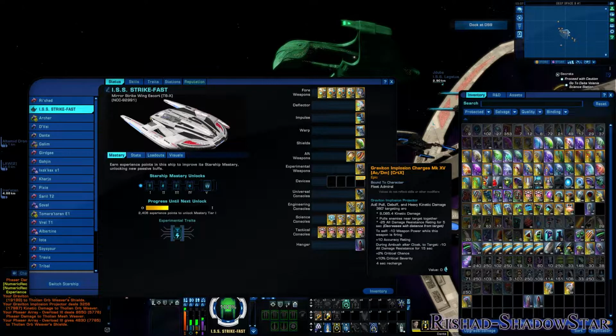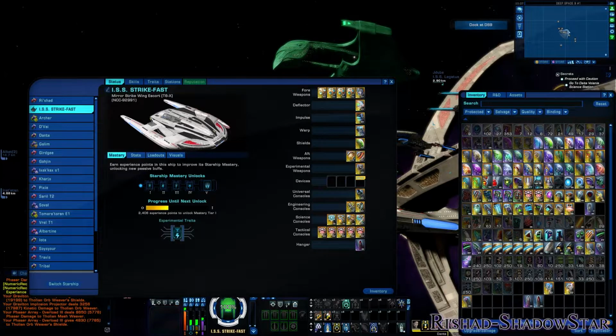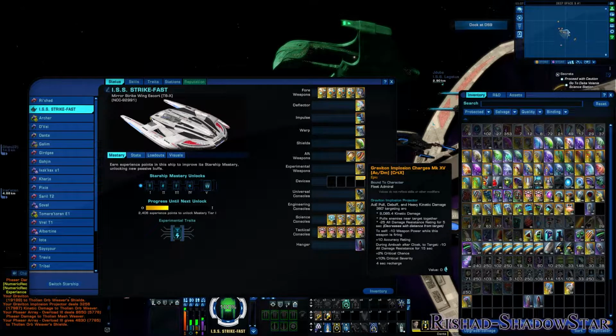And honestly, I feel like the Graviton Implosion is one of the better ones, staying at the high end rather than being dumped down into the low end. I do like this weapon a lot. I do like its ability to hit more targets. Yeah, I could see myself using it a fair few times.